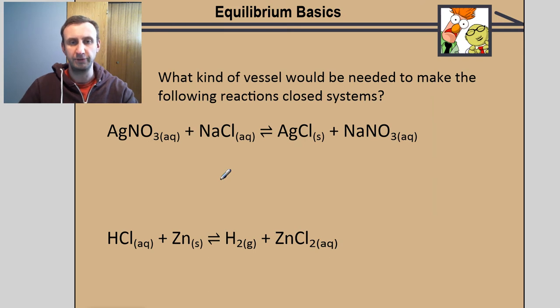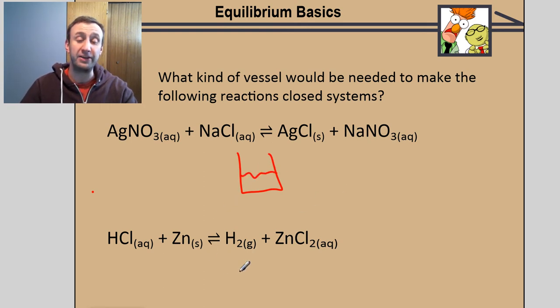So looking at these two reactions, what kind of vessel would we need in order to get a closed system? The first one, if I take a look at the states of reactants and products, I've got aqueous, solid, and aqueous. So for this, I could just have something like an open beaker, and that would be fine. That would still represent a closed system, because I'm not having any product or reactant leave, because nothing is gaseous. Now, you might be thinking, what if something got in? Yeah, that would be an issue. If we had some kind of chemical or gas coming into the reaction, it would mess it up. But essentially, we could just have this in an open beaker and that would be totally fine.